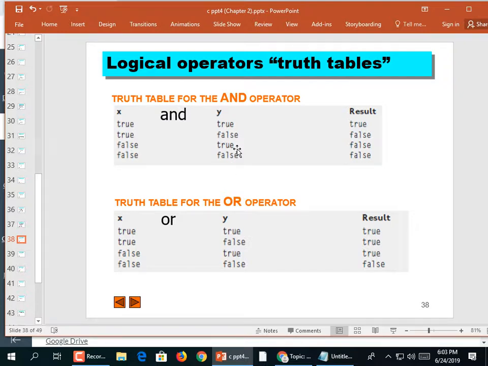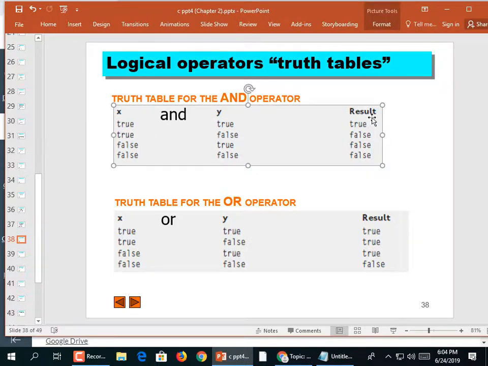So false and false, neither side is true, so the result is false. False and true, well, both sides have to be true, so it's still false. True and false, they both had to be true and they weren't, so it's false. True and true, okay, that's the only time that they're both true, and so that's the only time the result is true. Notice the way that it's set up. There's only one time when the result is true, and that's when both sides are true.